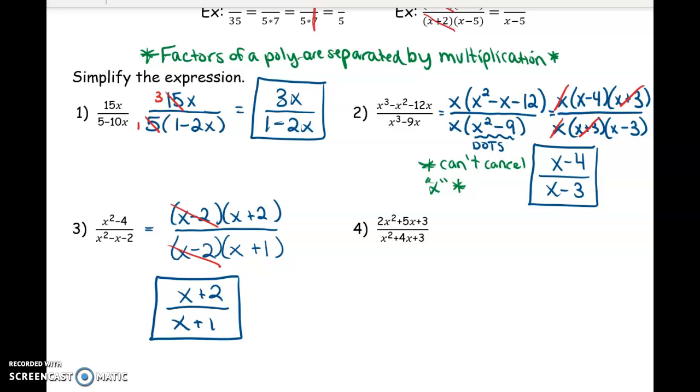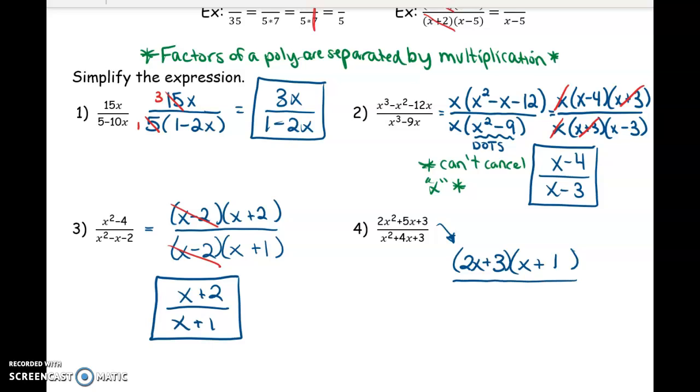And for my final problem, to factor the numerator, I'm doing a little guessing and checking. I'm just going to come down here a little bit, show a little bit of space. So I'm just guessing and checking for this numerator. I know it has to be a 2x and an x. I know all the signs to be positive. So if I do a 3 here, a 1 here, that's going to give me outer terms of 2x, inner terms of 3x, that gives me my 5x.